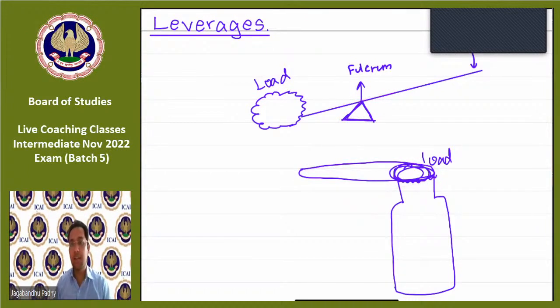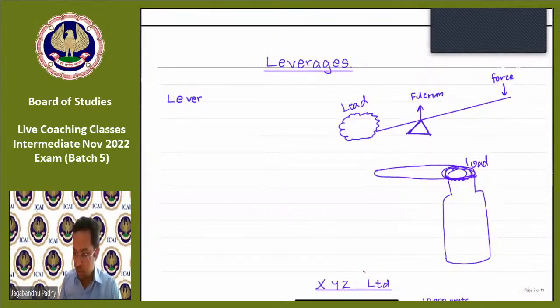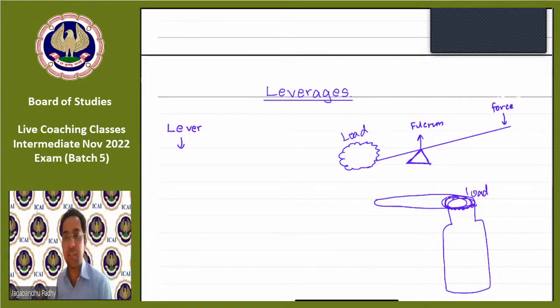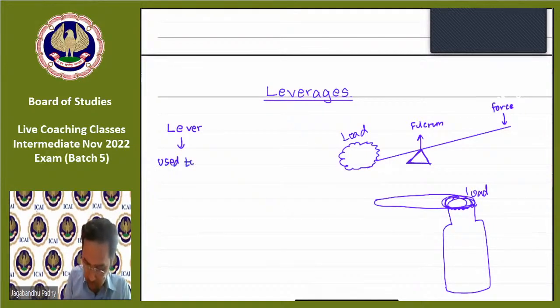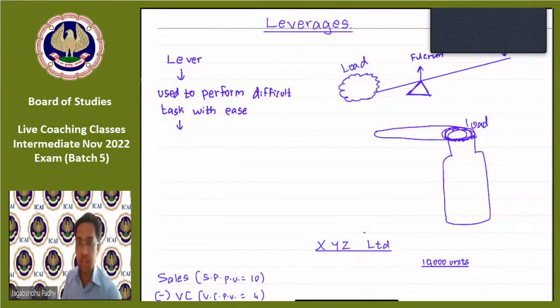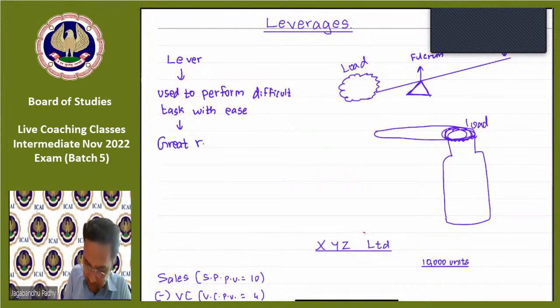And the basic thing that both these instruments were doing was actually helping you perform a difficult task with ease. I can say lever is used to perform difficult tasks with ease. Because these activities you cannot do with your bare hands, you need to use these tools to get the results. So lever is basically used to perform the difficult task with great ease, and moreover, this is a case where you obtain great results with less efforts.